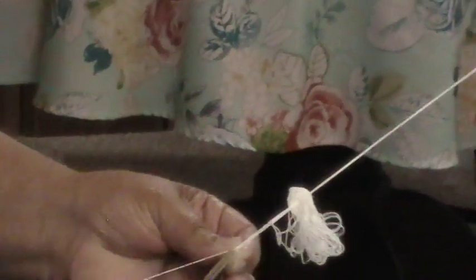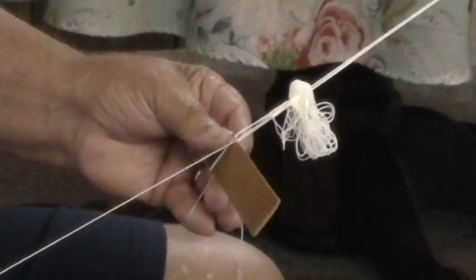Every row, you do the same thing. Okay, I'm just going to tie a couple of knots, and I'm going to put this down. Do this later. Here we go. What do you call this knot? I call it the English knot. The modern day people call it the Flying Dutchman.